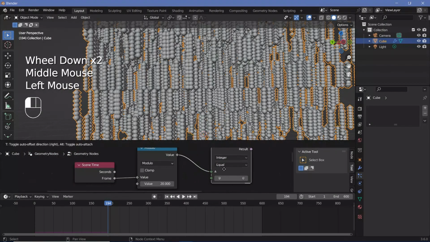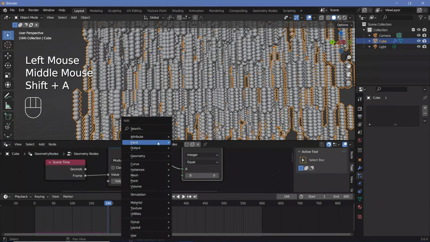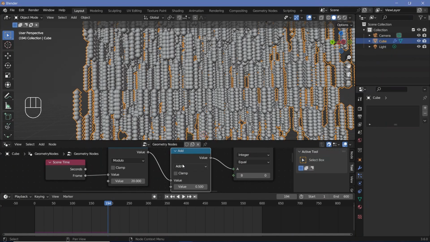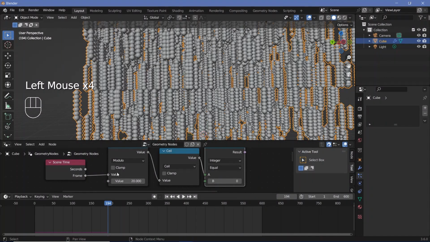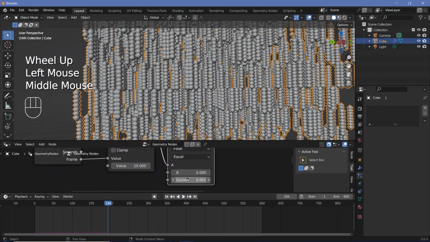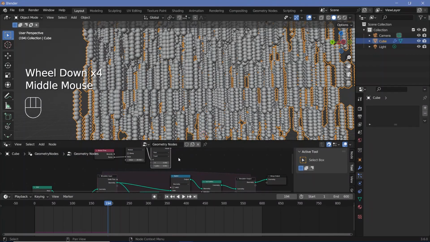However, in case this gets rounded down to 0, you could search for another math node and search for a round up, which is called ceil. So we can search for math and change this from add to ceil, and that way we can make sure that it's 0 only when it is perfectly equal to 0. But another thing you could do is not have this value at all, keep this from integer to float itself, and just keep this epsilon value at a small number. It will yield the same results.